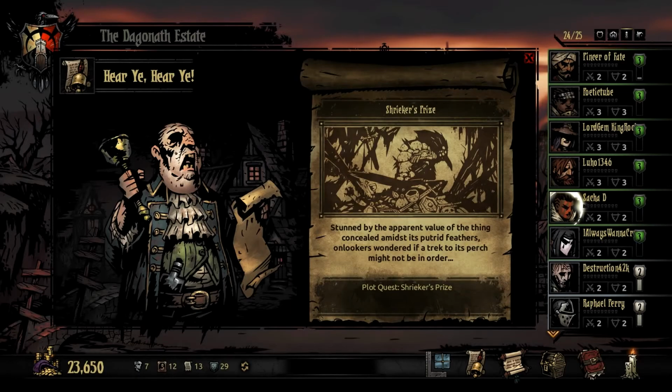All my life I could feel an insistent gnawing in the back of my mind. It was a yearning, a thirst for discovery that could be neither numbed nor sated. Stunned by the apparent value of the thing concealed amidst the putrid feathers, onlookers wondered if a trek to its perch might not be in order. Plot quest, Shrieker's Prize.